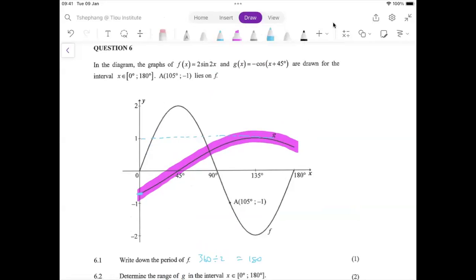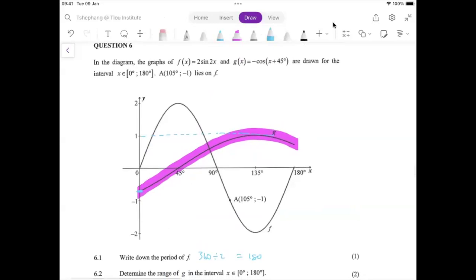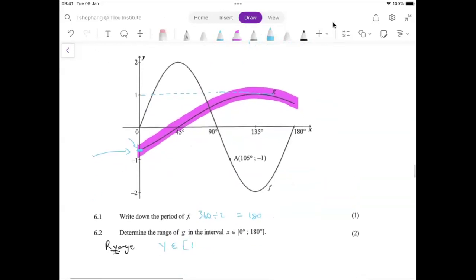Yeah, so coming back to this question, for us to find this value there, what are we going to do? We're simply going to say y is equal to negative cos, right? What is x at this point? x is 0, then plus 45. Right, we know that is actually what? Root 2 over 2, but negative. Right, so y is an element from, inclusive, negative root 2 over 2 all the way to the highest, which is positive 1 and inclusive.